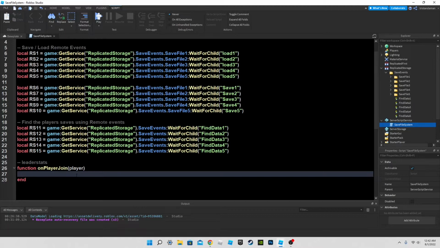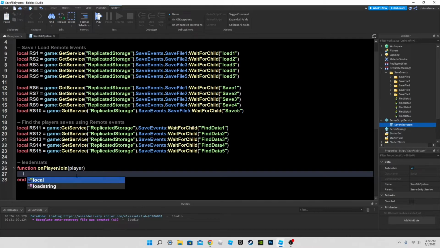That way it doesn't confuse the system and crash the game, and you can't find your saves for some strange leaderstats. So it'll help you if you do it this way.